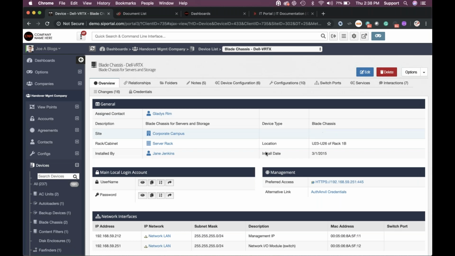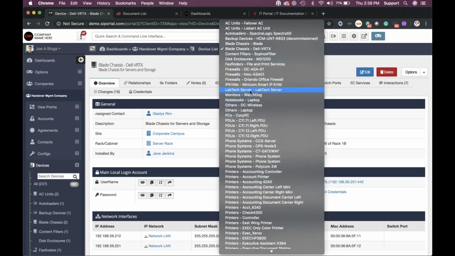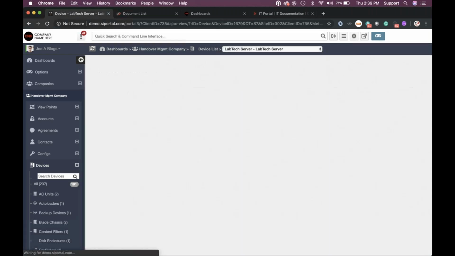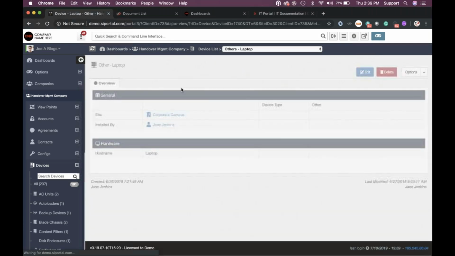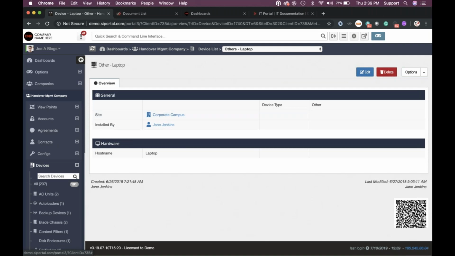Now you see that we hid some of the fields. This will actually be a lot longer. Right now we see five rows. We would actually maybe see more rows if we had other data also populated. But in the portal, when you look at a device, if it doesn't have data, it's not really going to show you much information. The same thing holds true for other objects in the portal. If there's not a lot of data, you're only going to see what we documented. So see here, we looked at a laptop. I saw who installed it, and that's about it.